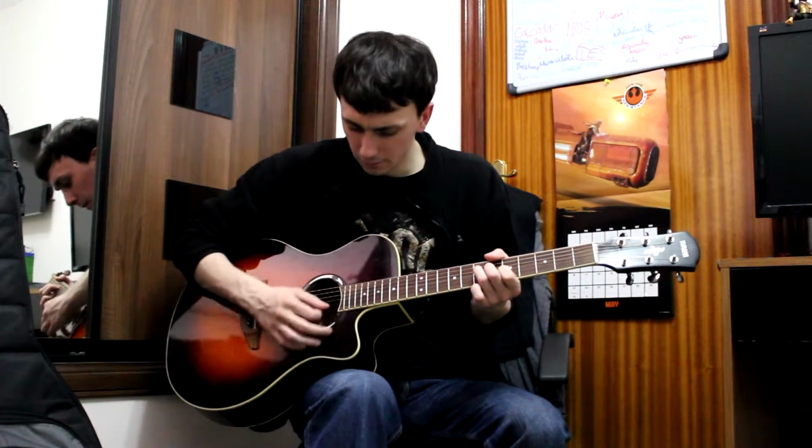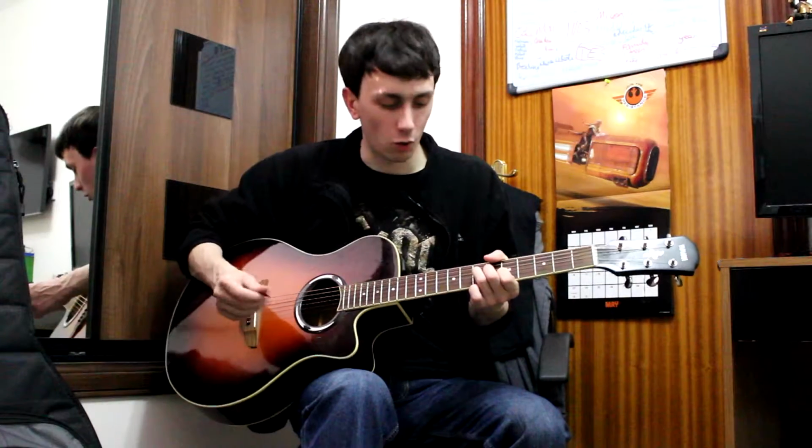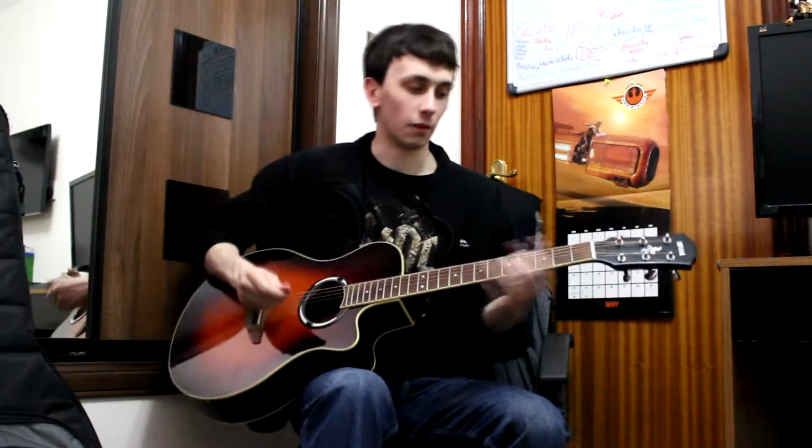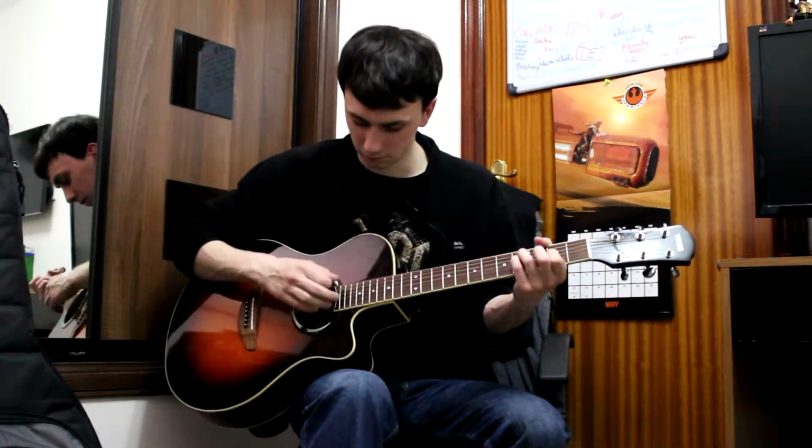And what we're doing is we're playing that with the high E string open, but then we can chop and change between having the high E string open with this chord and having our pinky on the B string at the high E string at the 7th fret. It's a B note that you're at. So that would sound like this.